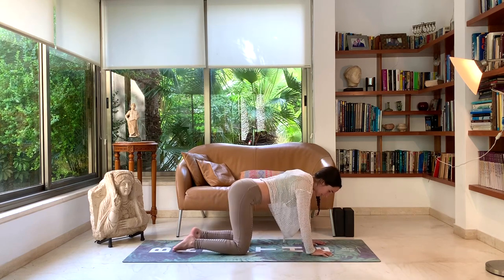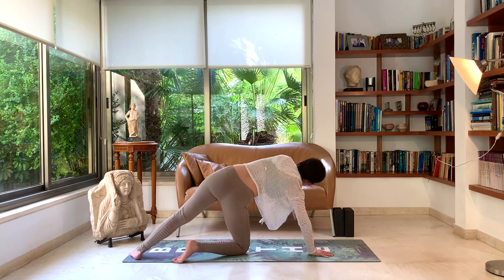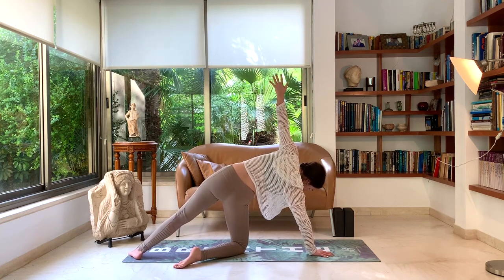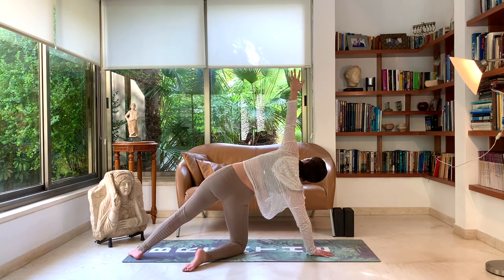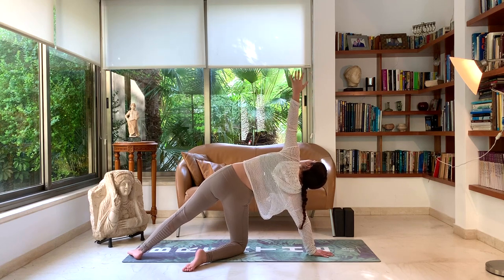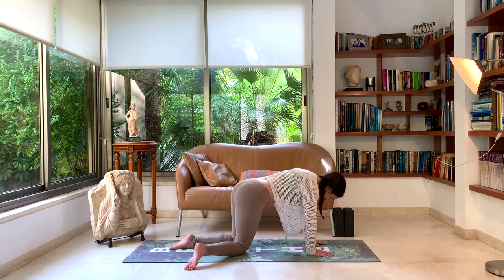In your tabletop pose, leaning towards the right hand, opening the body towards the left, bringing that left leg back out and straight. Left hand towards the sky, you can look up towards your left hand. Choose what you want to do with that right leg, either keep it as a stand to support your plank, or lift it up and match the other leg, bring them together to enter a nice active side plank. Slowly meeting each other in tabletop pose.